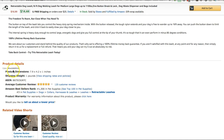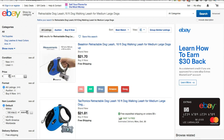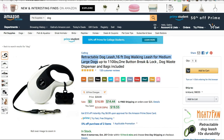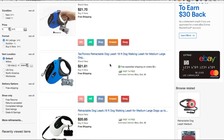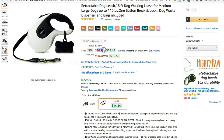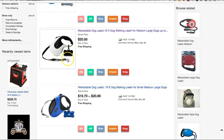Whatever, if you could find a part number or UPC code, sometimes you could also search by that. But see, it's this white cat dog. So right now what you're doing is you don't even care if this thing sold or not. What you're doing is you're looking for drop shippers, and then you just research their products. Let's say this guy, it costs $16.99. Don't worry about this. This is actually Amazon dropshipping stuff. It removes the fees. But $16.99, for example, what you do is open a new tab.